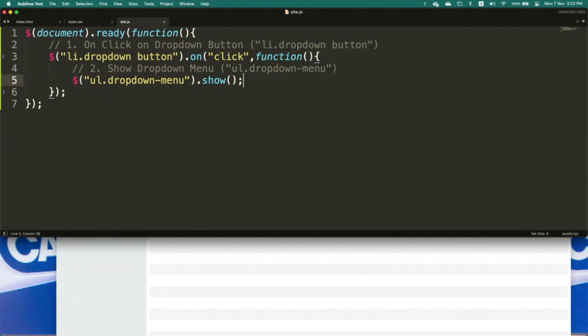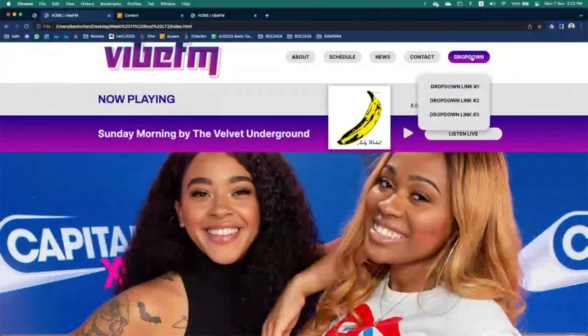Anyone cannot get the menu to show? Anyone, please raise your hand now. Okay, so when you click on the button, your menu should show. If it doesn't, it means something is wrong with your code.